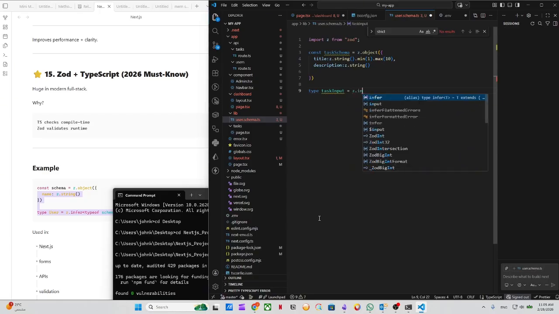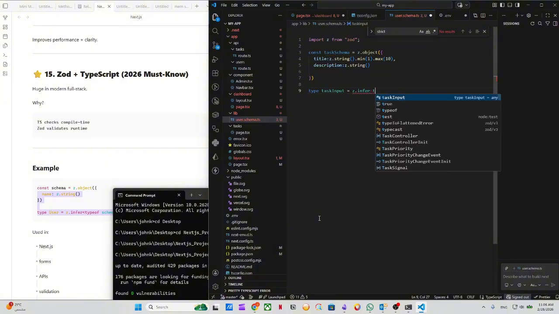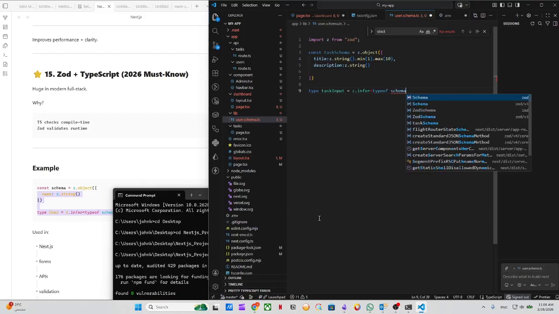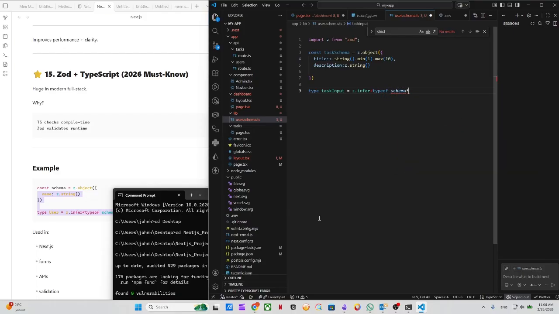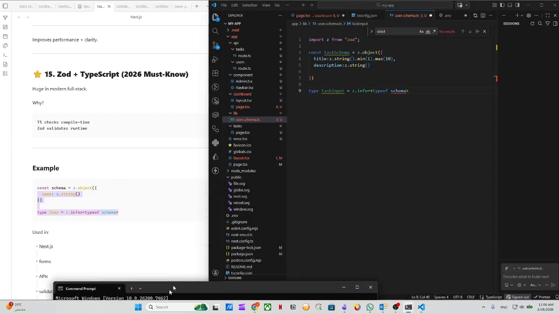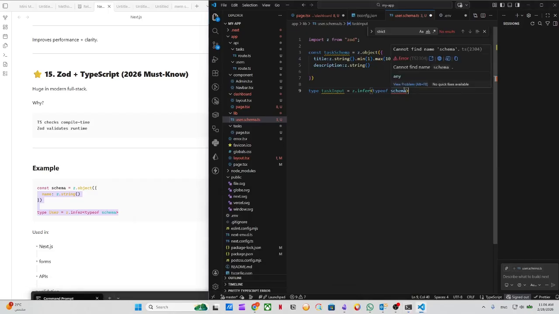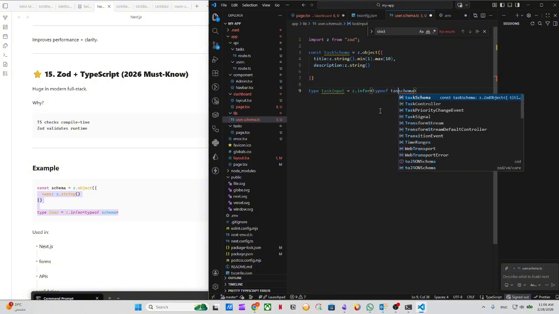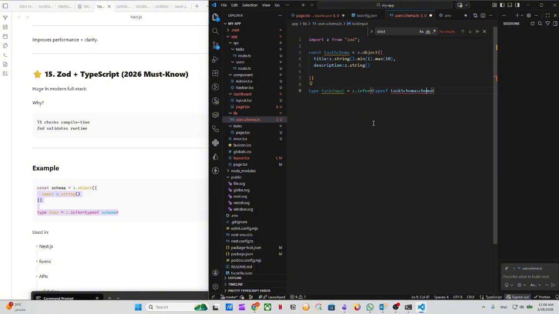Just say z.infer, and type of schema, and that's about it. Not schema, actually it's supposed to be task schema. This is supposed to be the same as this one. So remember this pattern.